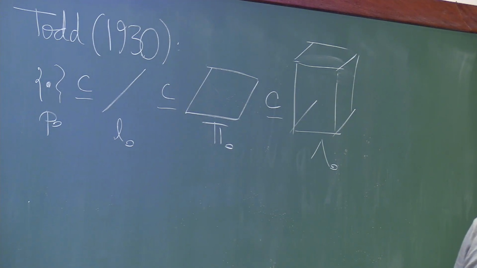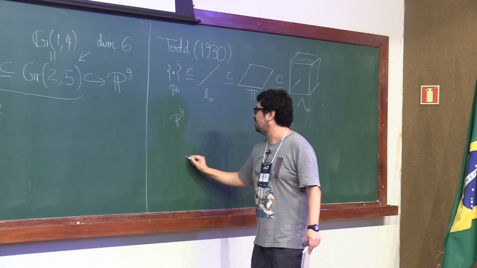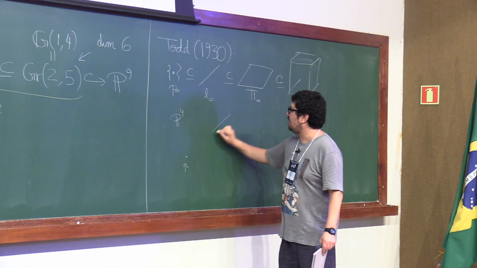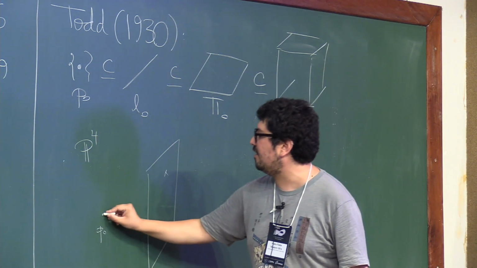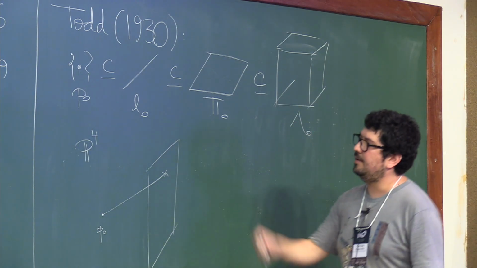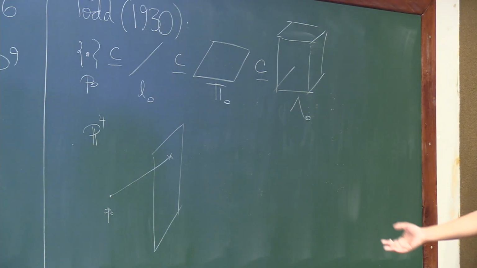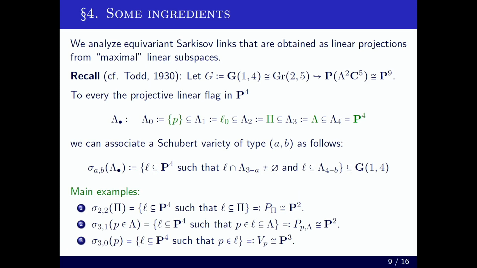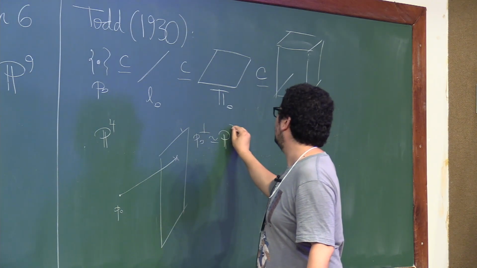Another way to produce linear subspaces is, let's say the last one is this volume. You pick a point in P4. Say we're in P4. Pick a point, P0, I don't know. And take the orthogonal hyperplane if you want. And each point of the hyperplane defines a line, so a point in the Grassmannian. So there is a correspondence between each point defines a P3 inside the Grassmannian. Which P3? Well, each of these points of this P0 orthogonal. Okay?